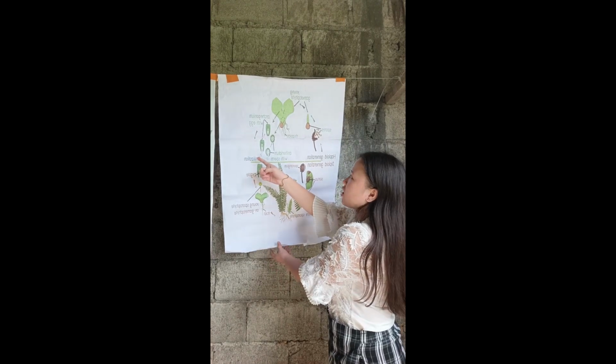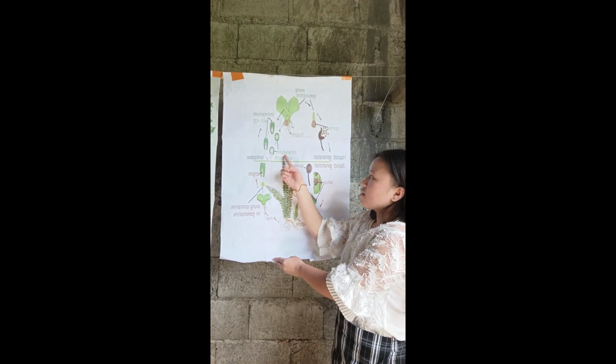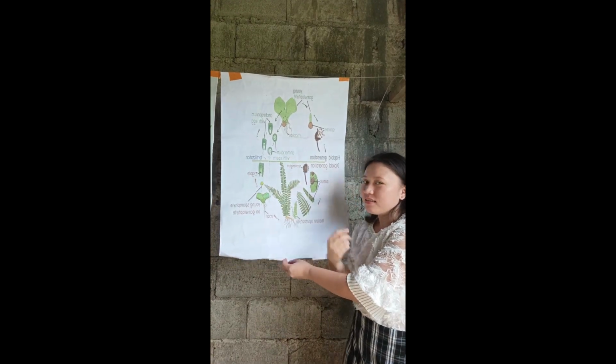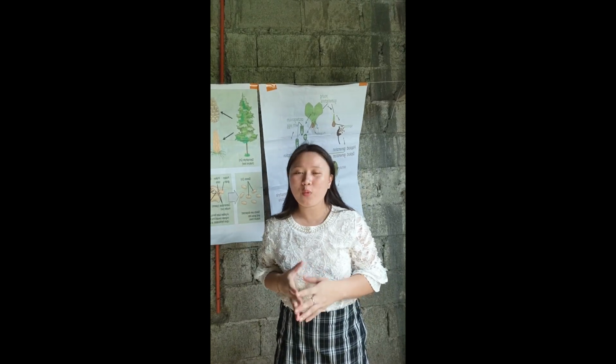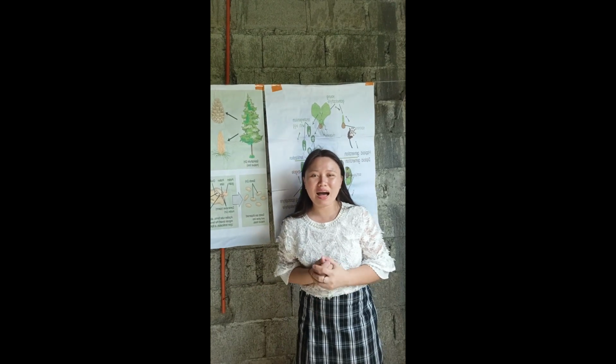In the fertilization, this is the female archegonium with egg, and this is the antheridium with sperm. And that's it. Now children, did you understand all about the reproductive structure of animals and plants? Wow, very good.